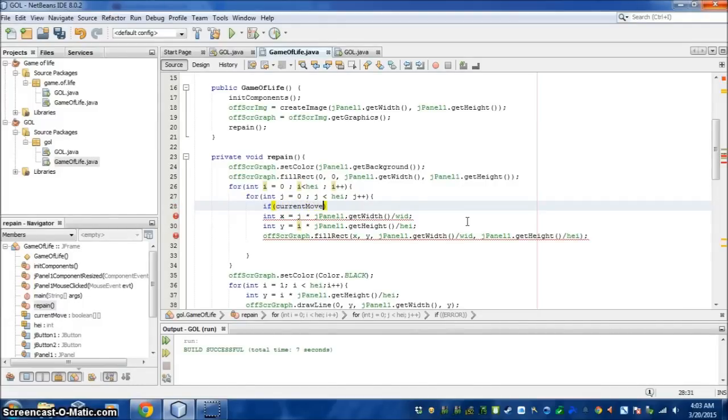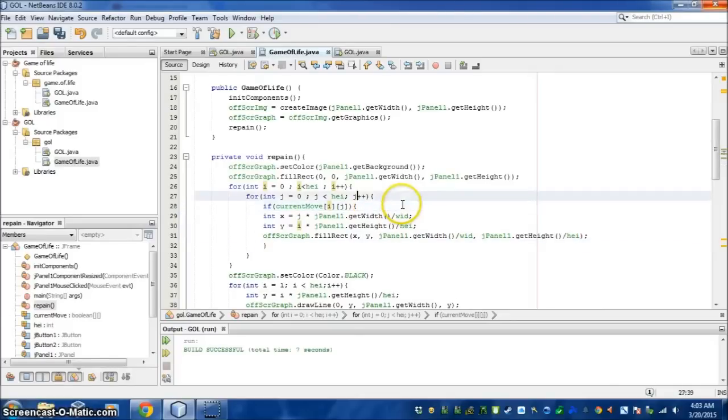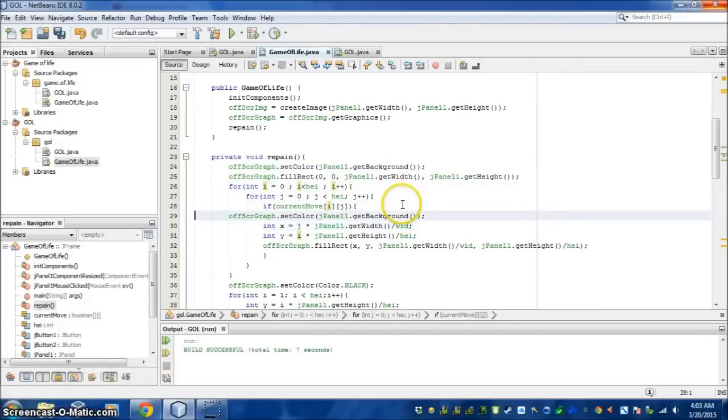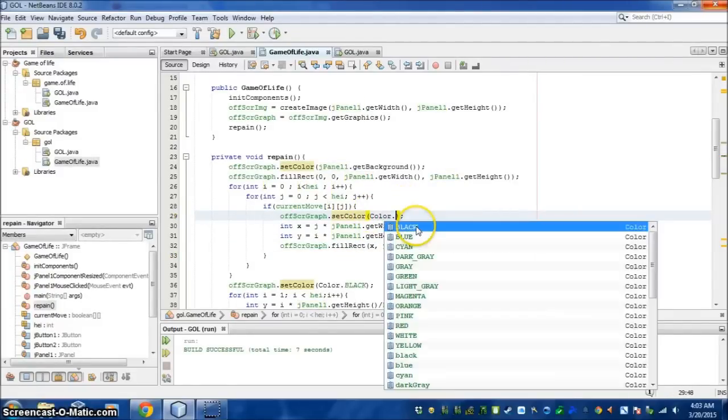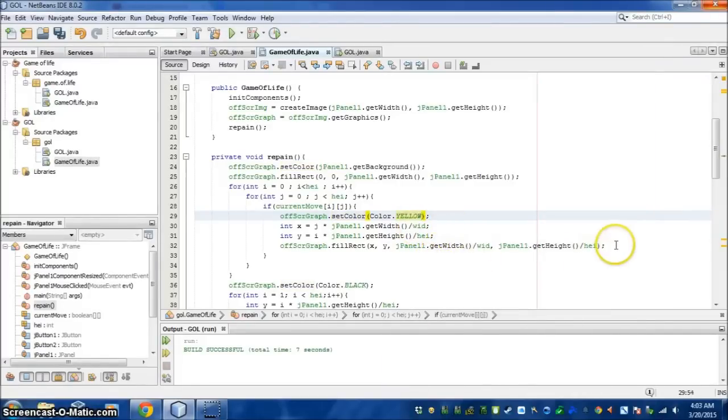So current move at i, j. If it is turned on, we draw a yellow block. Technically that's what it means, and I'm going to have to get the color in here too. Okay, boom. Color dot yellow. So it's going to draw a yellow block there if the block happens to be turned on.